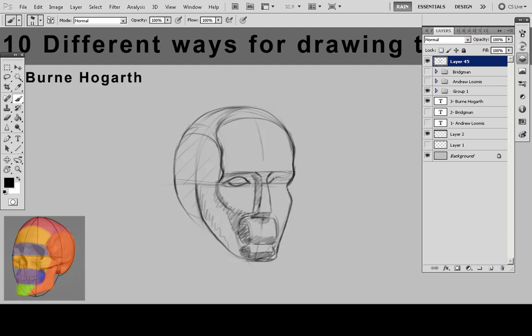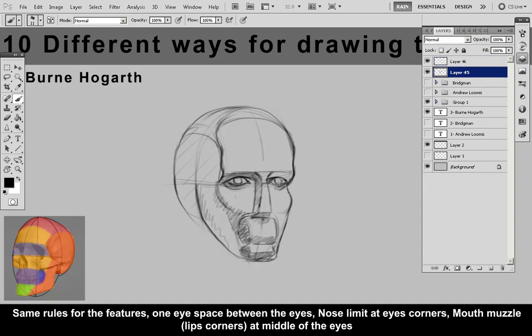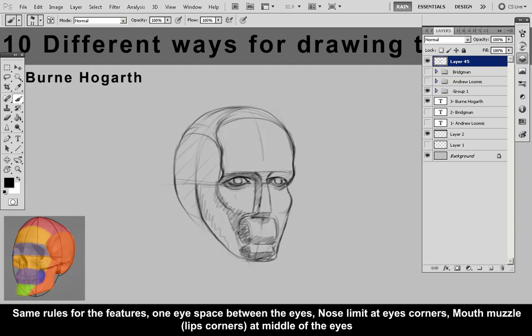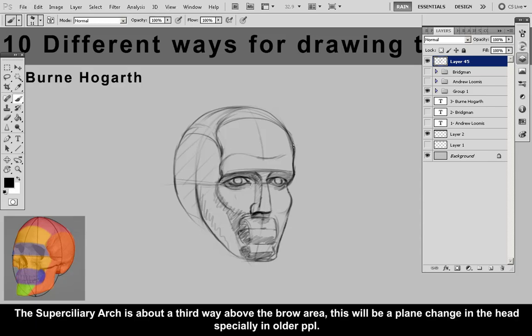As for the features, we have the same rules: one eye space between the eyes, the nose limit at the eye corner. The superciliary arc is about a third way above the brow area, that arc above the eyes, which is the limit of the eyebrows, or the ridge above the eye.